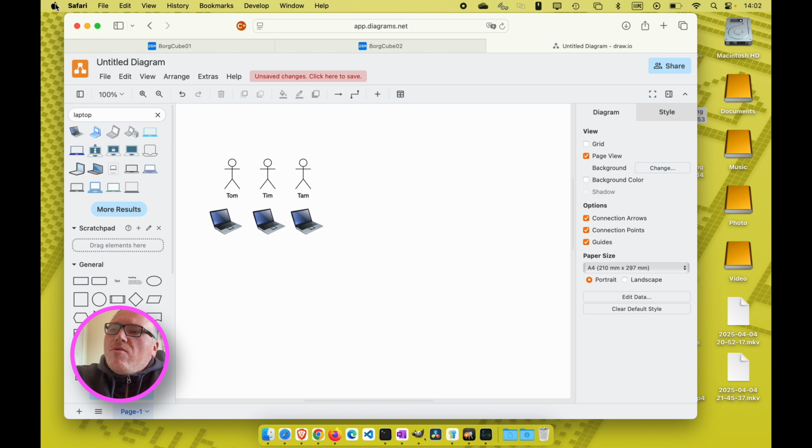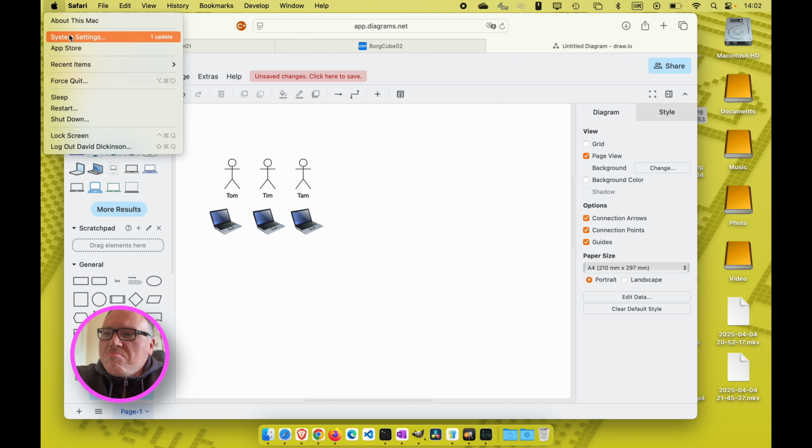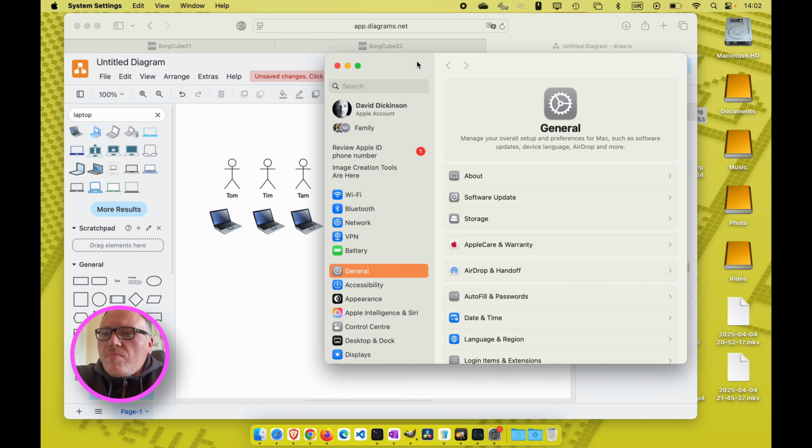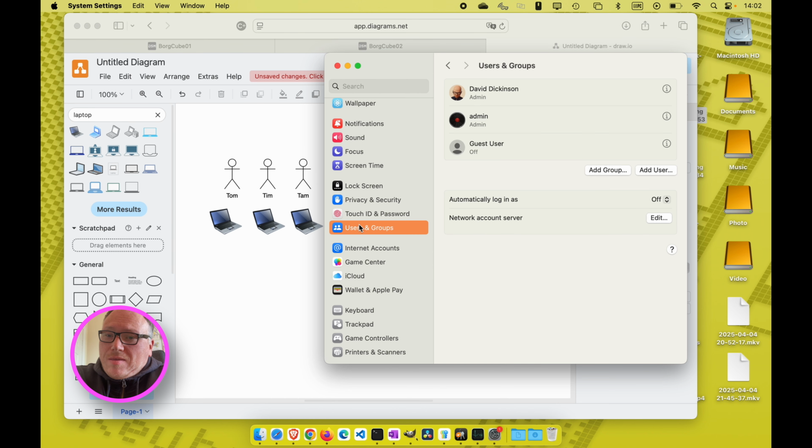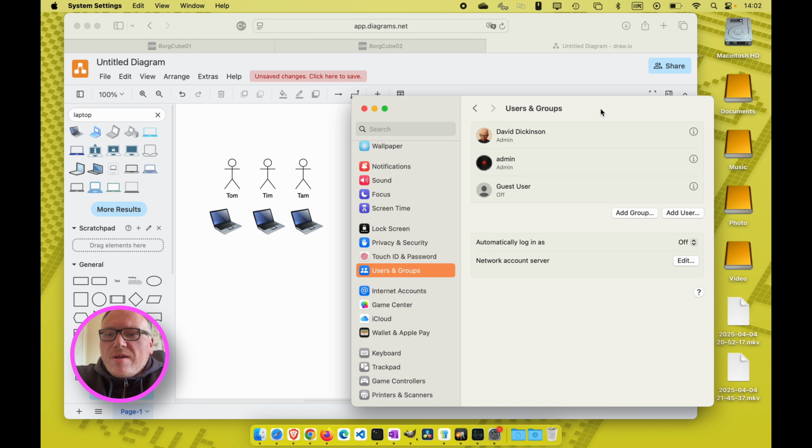But if you look at your MacBook, you probably set it up something like this. You have your username. You may even be part of an iCloud family, or your Apple name. You probably only created one user, and it was probably an admin, like I am, which surprises me actually. I didn't realize it was an admin account that I had. You probably just had that one account, Tom, and that was it. You created that account when you first set up the laptop, and you never thought anything about it.